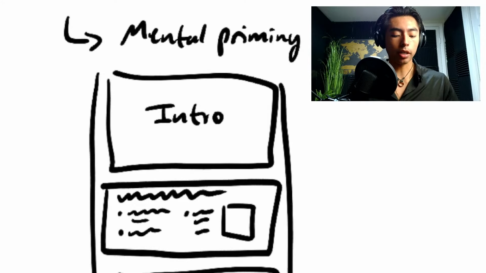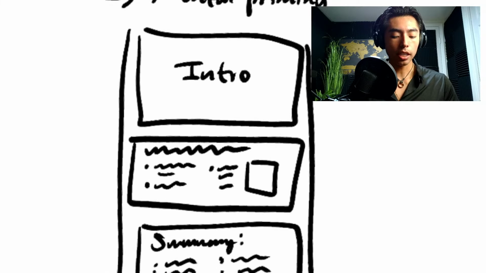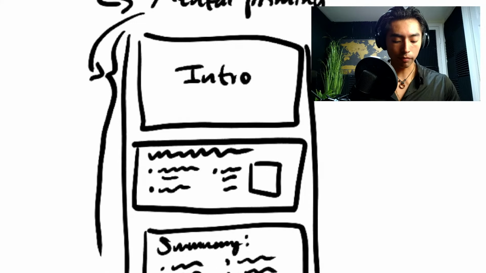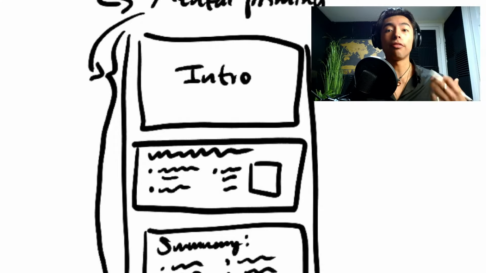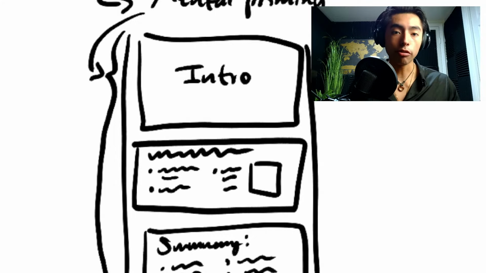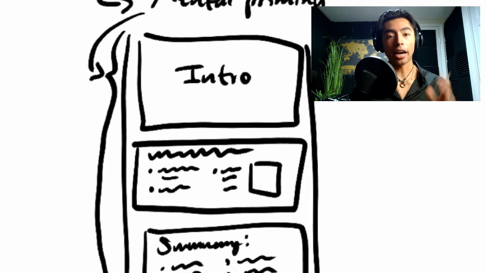In mental priming, the goal is to go through all of this, but you're going to go through it very fast because the professor is going to explain it to you in lecture, so you don't actually need to get all the details. But what is important is that you know what you're going to be learning, because not only does this allow you to know what to look for, but it also helps you categorize what is being said in the lecture.